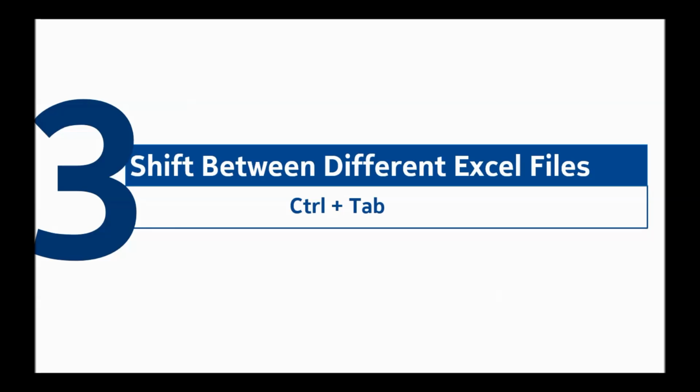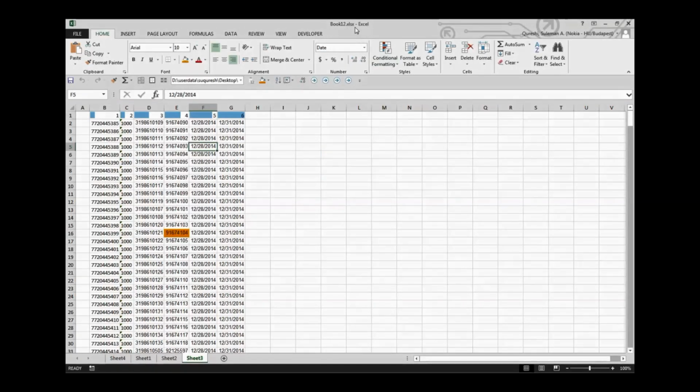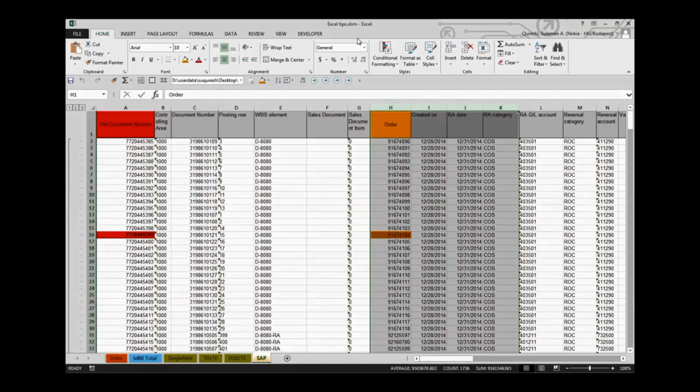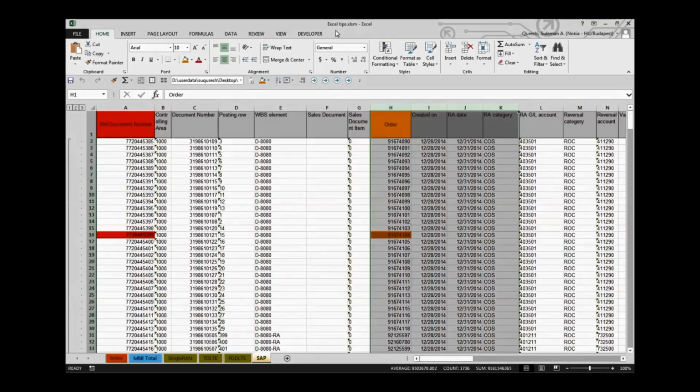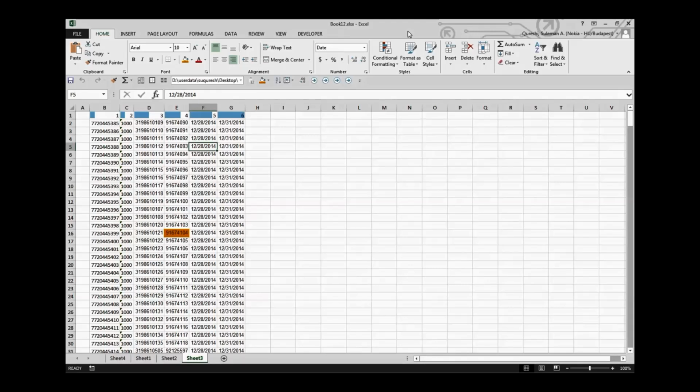How to shift between two Excel files? Yes, Control Tab. I know all of you remember that there's an Alt Tab, but remember that Alt Tab takes you through all the files which are open, irrespective of whether those are Excel or not, but Control Tab will take you between the Excel files only. Let me show you. So now there are certain files which are open. I'm pressing Control Tab, and you can see only the Excel files are moving. I am rotating between the Excel files, not among the other files. So that is easy for us. Control Tab, just remember this.